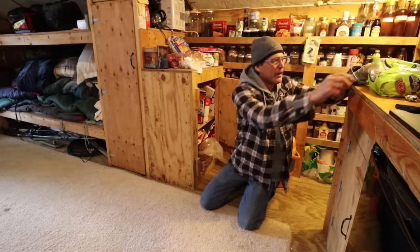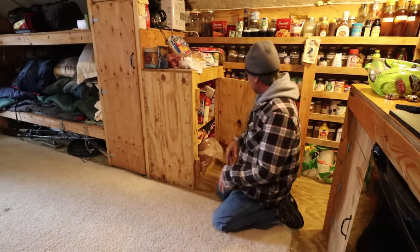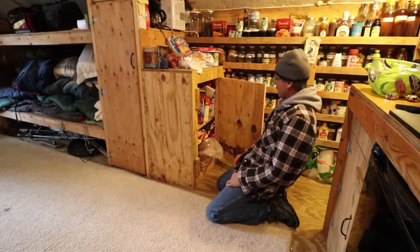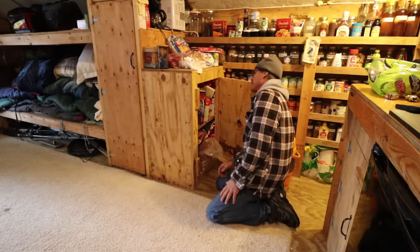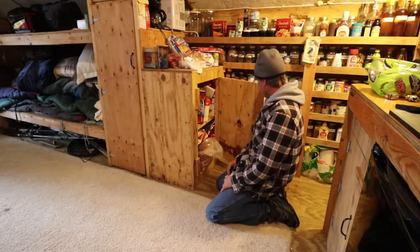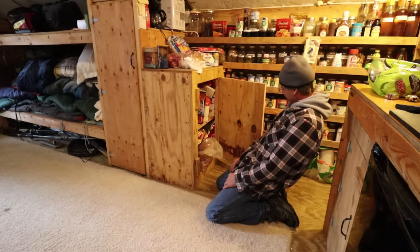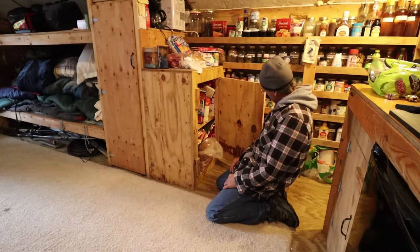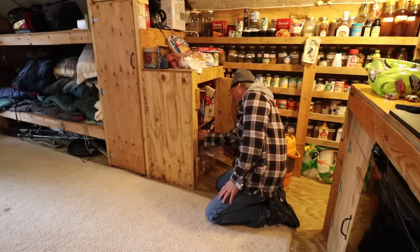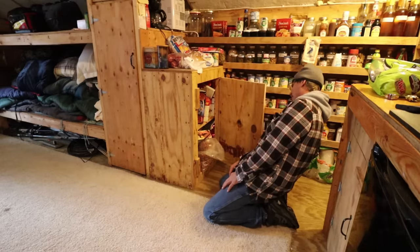Not for the birds, but we had bought a bag of candy in case somebody came over for Halloween, which they never do, and they didn't. We had eaten a couple of them when we were watching a movie out in the Fish House Camper last week. And I was going to take them with us, and Melissa said, you have some antique candy up there. Why don't we eat that instead? And I do have a bunch of it up here.